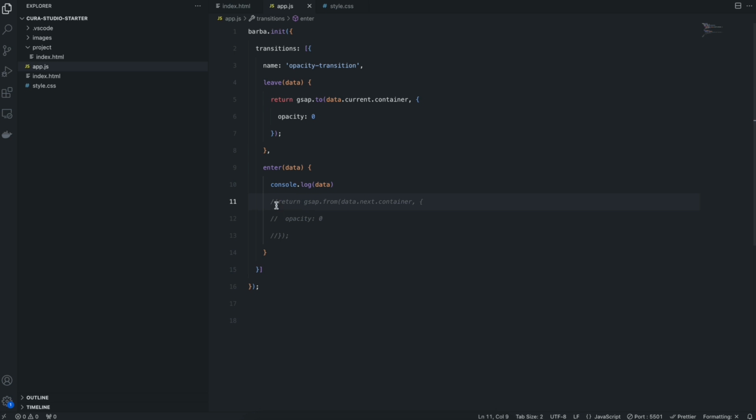So now each time we leave, the current page is animating out with opacity. And then we can do the same thing with the enter one. But here we say data.next.container. So we have access to both of these in each of these functions. But here we want to say, when you enter, do a GSAP from opacity 0 on the next page.